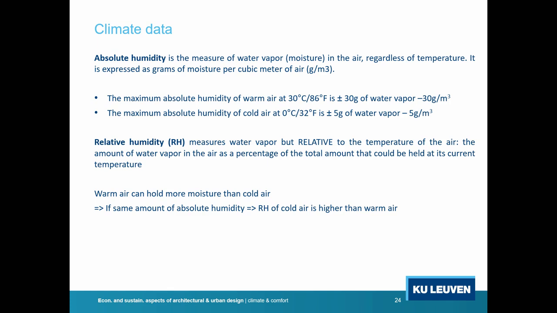So what does it mean if you have an absolute amount of humidity during the day that is stable, but in the morning it's cold? So your maximum will go down and your relative humidity will be higher. While in the afternoon, when it's warmer, your maximum amount will go up because your temperature raises and your relative humidity will go down. So it typically means that these are opposites. If the temperature goes up, the relative humidity typically goes down on the condition that the absolute humidity remains the same, of course.